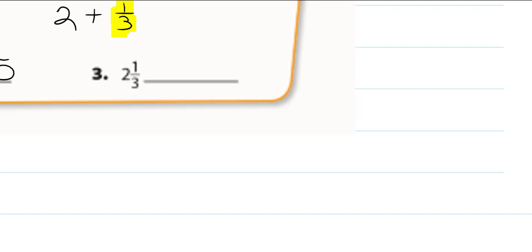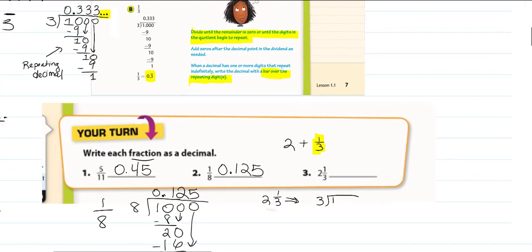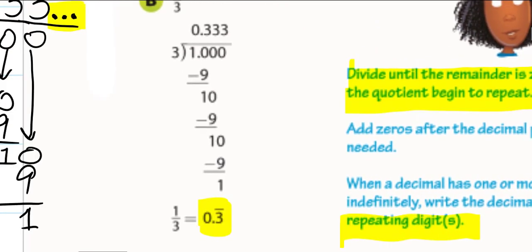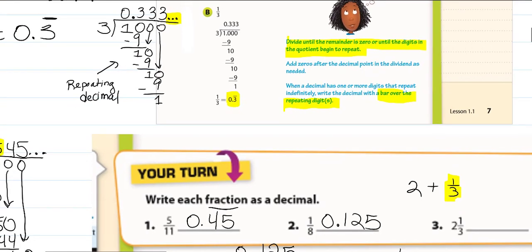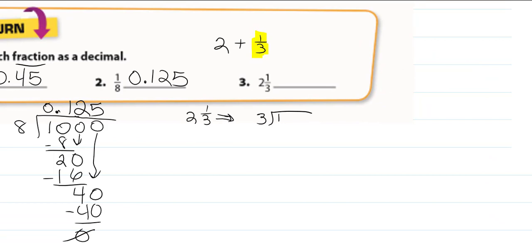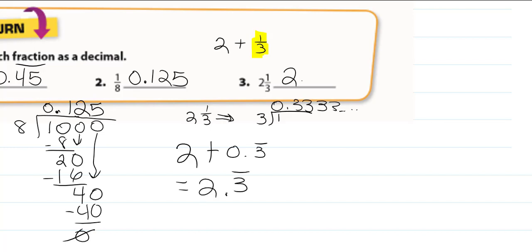So I'm going to start with looking at the mixed number 2 1/3. And I'm going to change the 1/3 into a decimal. 1 on the inside, 3 on the outside. We've actually done this one already. We did 1/3 right up here. So this is the division for the 1/3. And 1/3 gave us 0.3 repeating. So I'm not going to do that division again. Just know that you would get 0.3333 and go on forever. So the way you want to do that is then add your 2 plus the 0.3 repeating. And when you add those two together, you just would have 2.3 repeating. So the answer here would be 2.3 repeating.